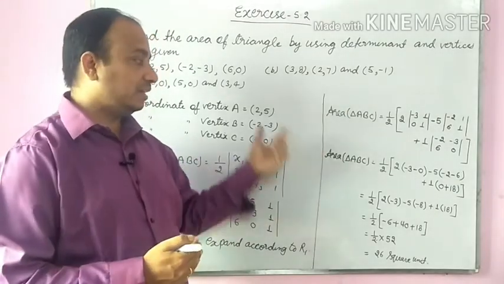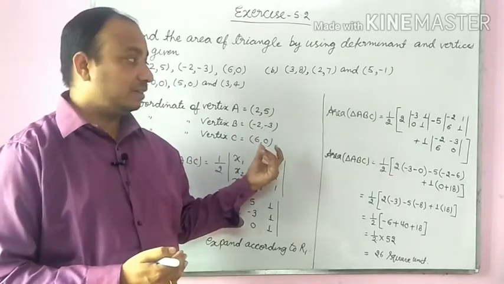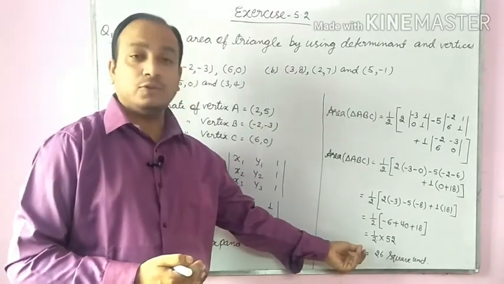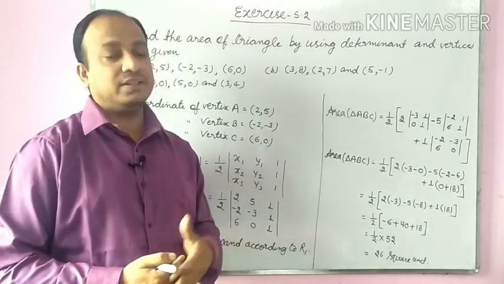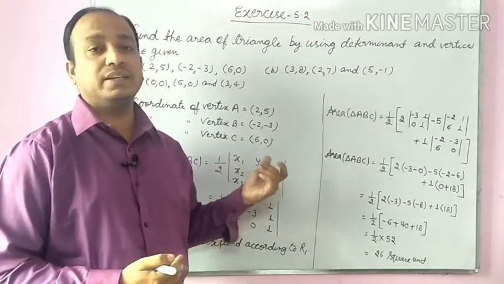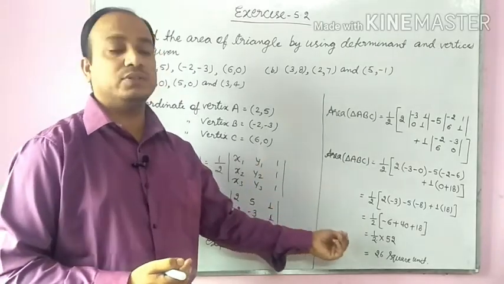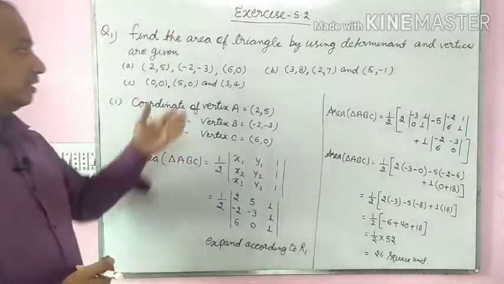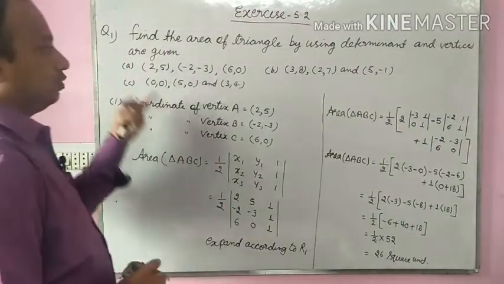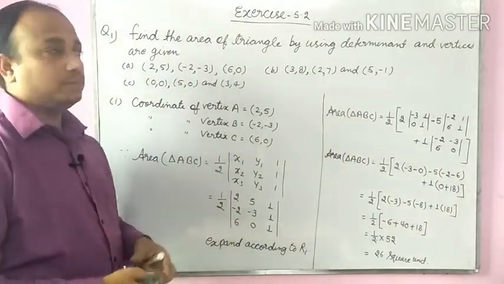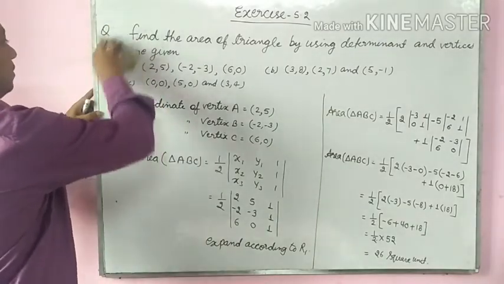So in this question, to tell whether these points are collinear or not: area of triangle ABC is not equal to 0, then these 3 points are not collinear and they form a triangle whose area is 26 square unit. Similarly, you have to do the second and third questions. Okay, noted. This is how you have to solve the first question. The second question is also the same. I will write it here.